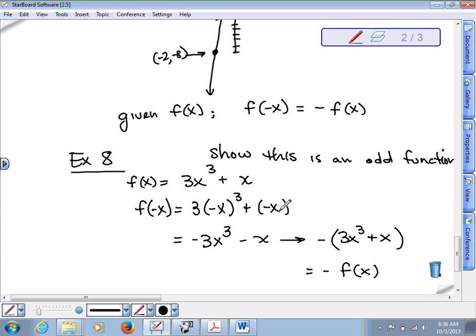So just to recap, we showed this algebraic property. Yes, we started with f of negative x, but what did we end up with? Negative f of x. We ended up with the opposite of the original function. Okay? We started with f of negative x. We ended up with negative f of x. That's the algebraic property of an odd function. Okay, that finishes 3.5.